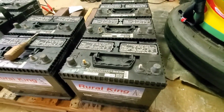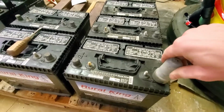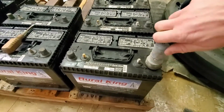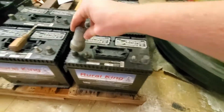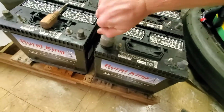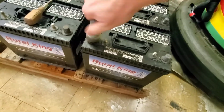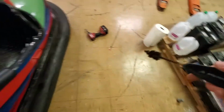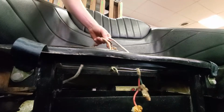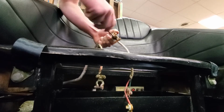Alright, I'm gonna go ahead and turn on one of these bumper cars. So we need to go ahead and clean the terminals. To clean the terminals, we use these cleaners. It's a terminal cleaner that has wires on the inside of it. Make sure that everything is clean on the terminal so there's good contact. This one's used for the battery side, and this one is used for the car side. Stick it in and just turn it around.